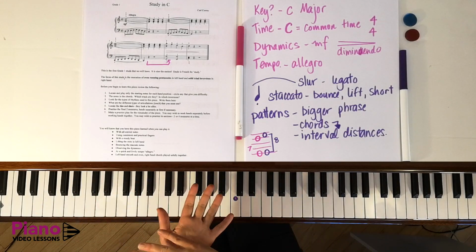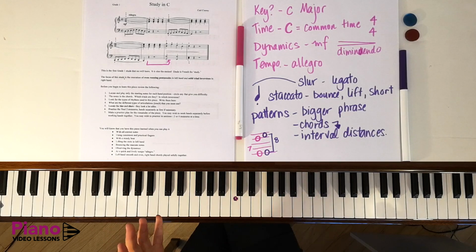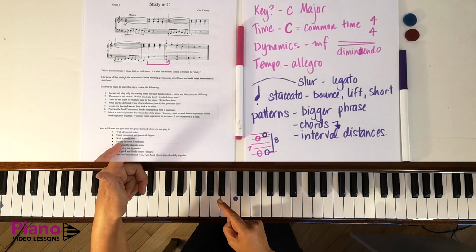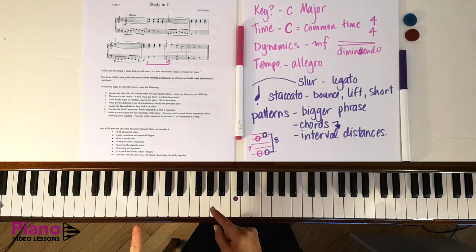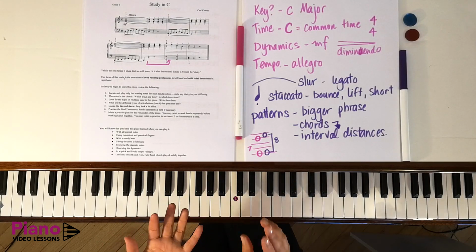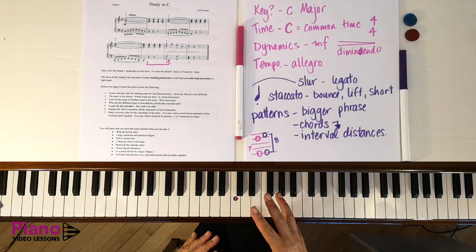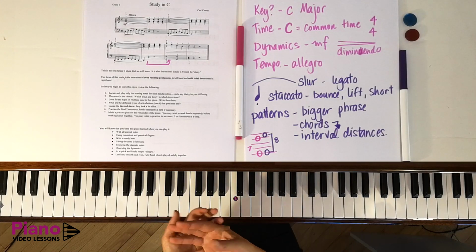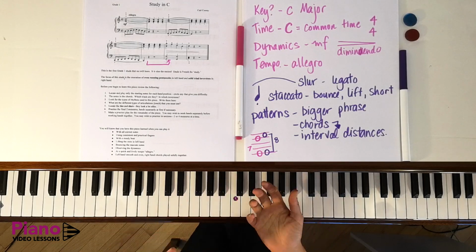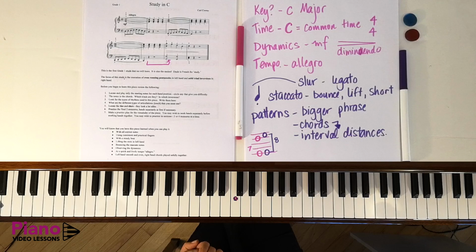I suggest recording yourself playing the piece when you think it's ready, and then listen back a bunch of times and check each of these things each time you listen. Were my notes right? Does my fingering look comfortable? Was my beat steady? Was I lifting the rests in my left hand? Was I bouncing my staccatos? Did I remember to get softer? Was I playing allegro? And could I hear those smooth left hand notes and the bouncing right hand notes?